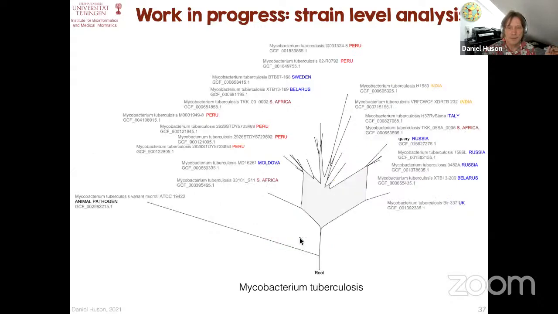If we look at this one here, I've forgotten why we're looking at it actually. From this analysis, it looks like this might be a hybrid, it might be a horizontal transfer. On the one hand it's related to all these Russian strains over here, but there's also a strong signal separating this from the UK. What I'm trying to say is these Russian strains on the one hand have a similarity with this UK strain, but on the other hand with these other strains, the Indian and Italian strains. So a strain level analysis might give you a more informative picture than just a tree that would have to decide: am I going to put this Russian strain with the UK strain, or with these strains over here? I can't have it both ways in the tree, but I can have it both ways in the outline.